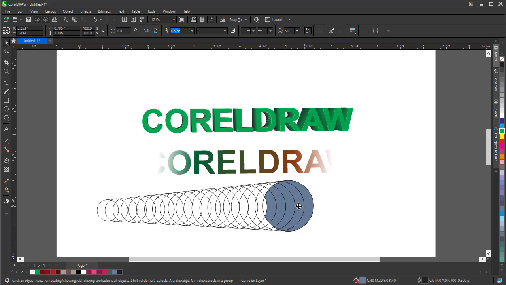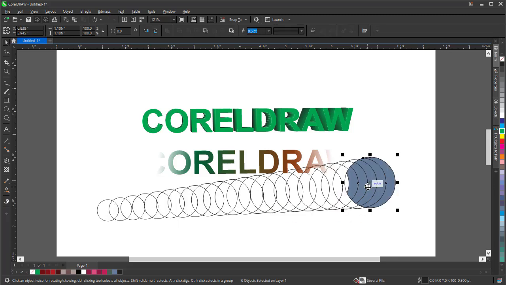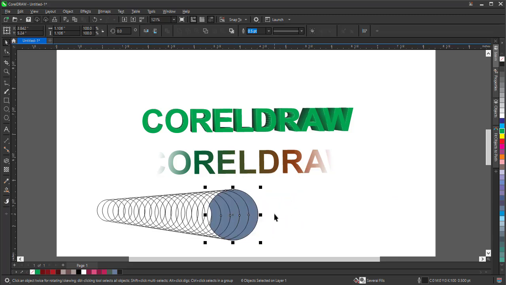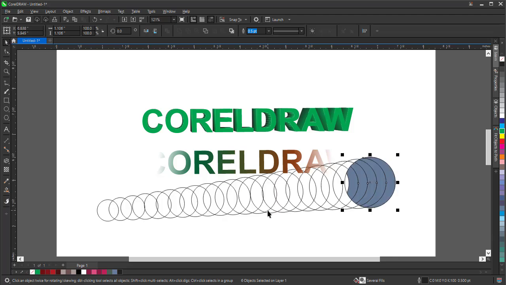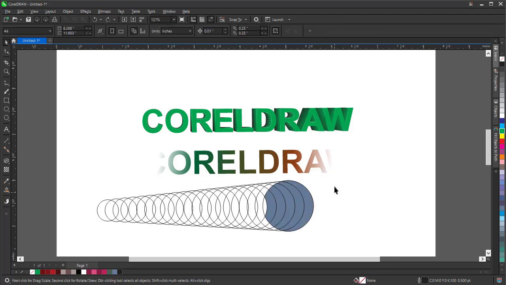when I select this, you see that it has selected that particular colors that I filled. Let me select this.